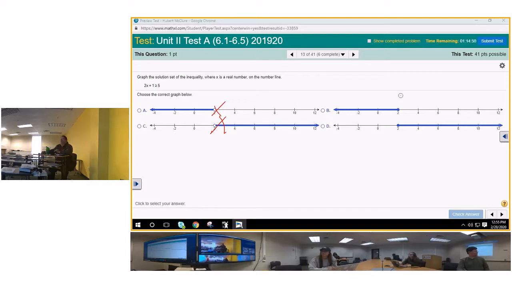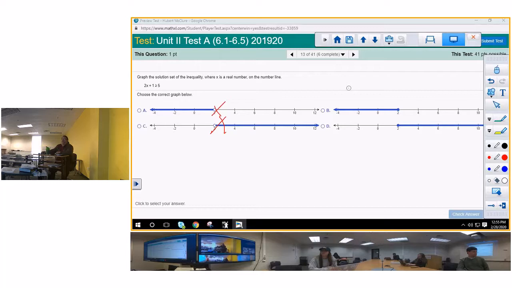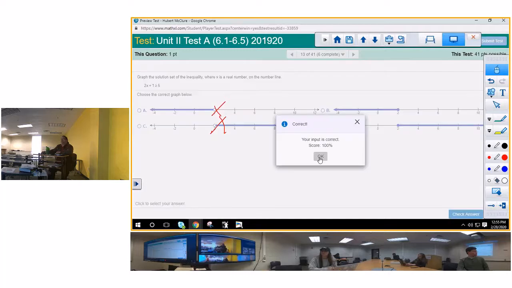And again, if you didn't write down what I wrote down yesterday or Wednesday, the rules for inequalities, you have no idea what I'm talking about. So let's see, what is that? Minus 1, that's going to be 2. What numbers are greater than 2? To the right. To the right. Next.